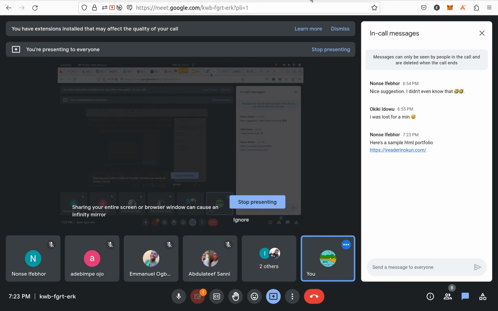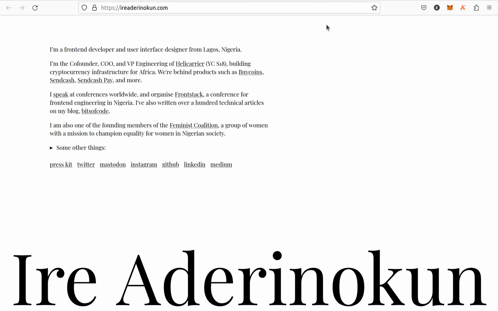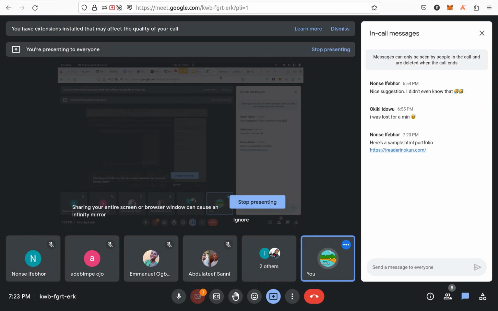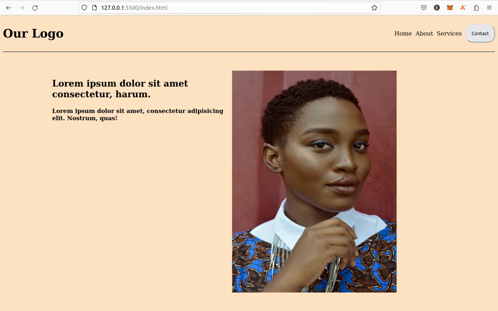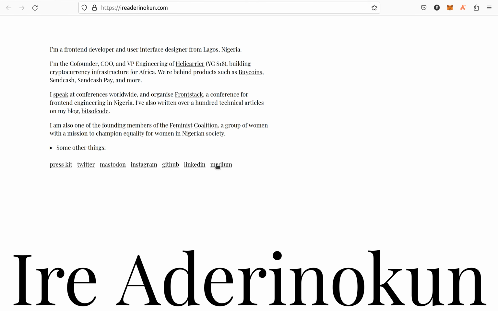This is a simple HTML portfolio by Ire. Wow, this looks really nice. So this is what I was saying: instead of all these links that are linking to nowhere, you can add your own.